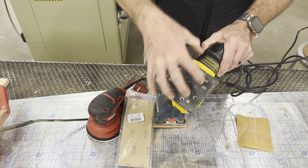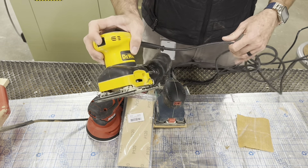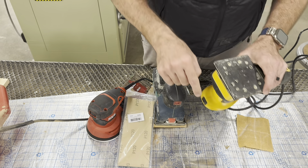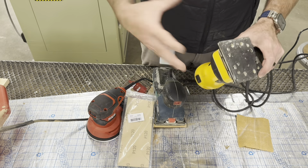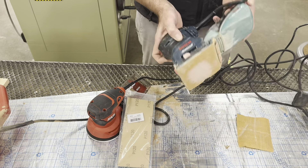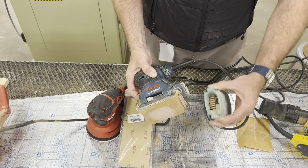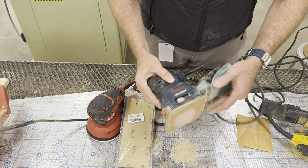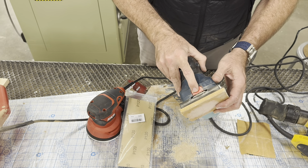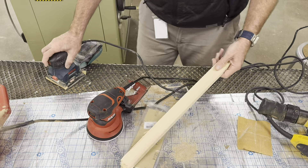When turned on, the vibrating sander has a vibrating pattern that makes you more efficient and allows you to use different grits to smooth things out. Hand sanding can be done and isn't hard, especially with pine, but this gives us another tool to practice with. The Bosch version works the same way but has a different dust collector on the back - you squeeze to open it and see the sawdust inside to empty it. This one grabs the sandpaper using little jaws on the end.